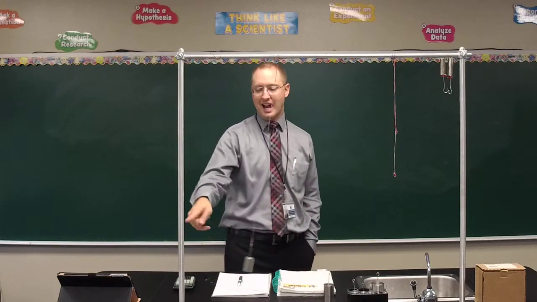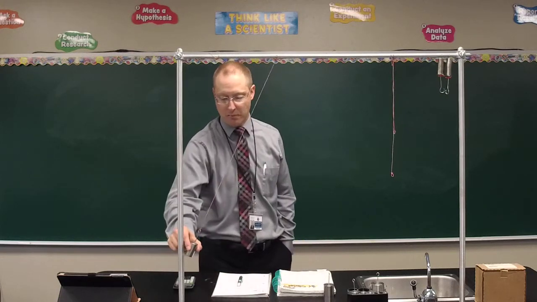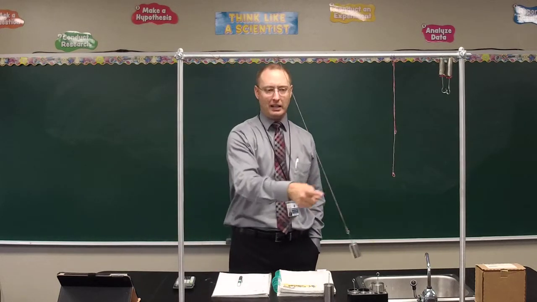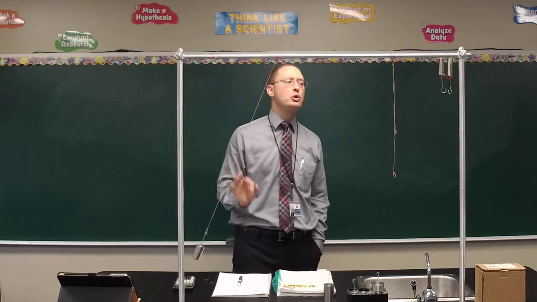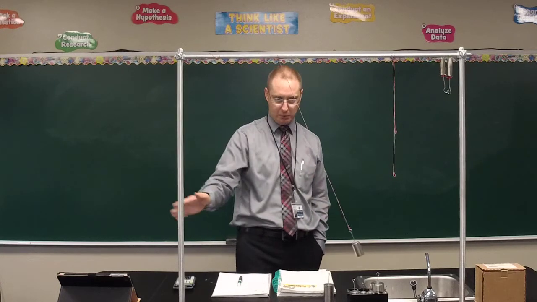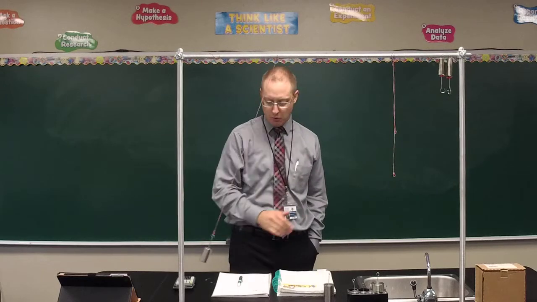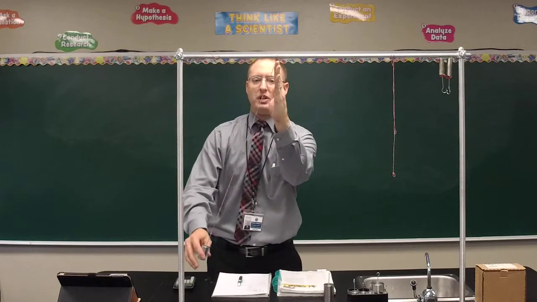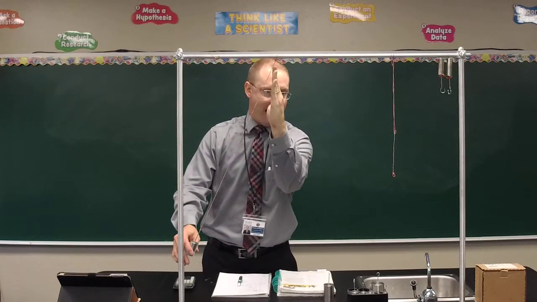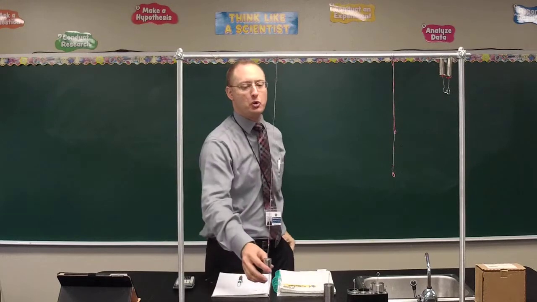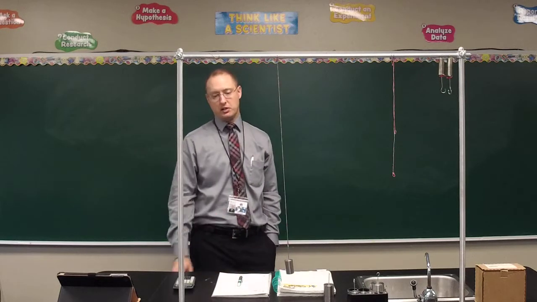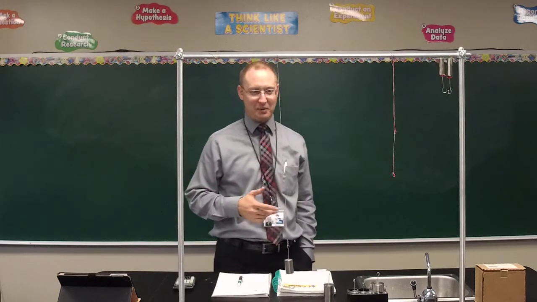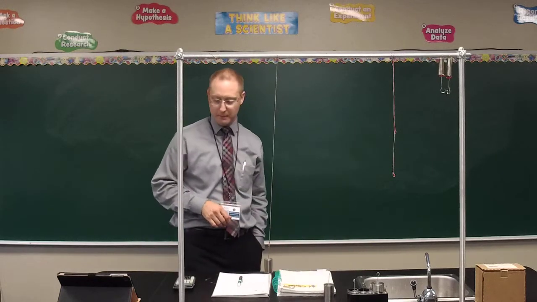But you've even noticed it's not swinging as far back. I pulled it back almost to the metal pole. And on the first swing, it goes almost back to the metal pole, but little by little, it begins to lose just a little. A true simple pendulum would not lose that displacement. That displacement would continue in perpetuity. So what we're going to look at for amplitude is the angle at which it is pulled back. So if you would, make note that the amplitude is the angle of displacement. For those in pre-calculus, theta might be a good way to represent it. That's how we're going to indicate it. Theta would be the amplitude.